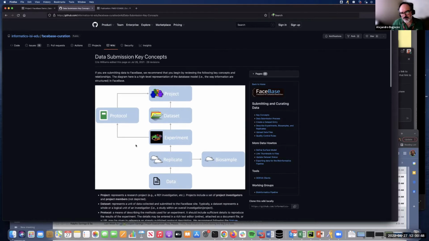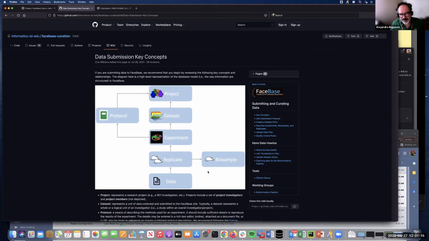So this was something that sometimes can be a little bit confusing. This is something that we artificially introduce so that we can reuse biosamples in many experiments. But really, most of the time there can be a one-to-one relationship between a replicate and a biosample. So this is the main idea.